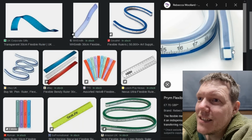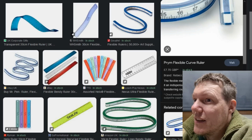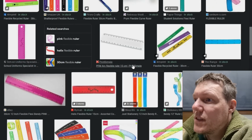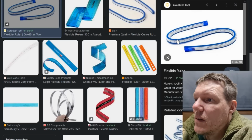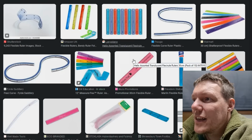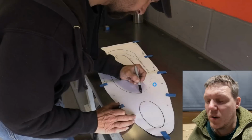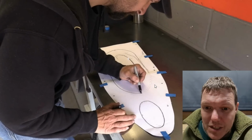So in here, like I say, it's a silicon outer, or a vinyl outer, with something in the middle, a bit of metal inside. Fuck me, I didn't know that's what they were for. It says there that they're for seamstressing stuff. Yeah, there's some metal in there. It's got to be a metal, surely. It's like a copper wire. You can do the same thing with thick gauge copper wire. But that's already got a ruler on it, and it's square, so it seems to sit flat.